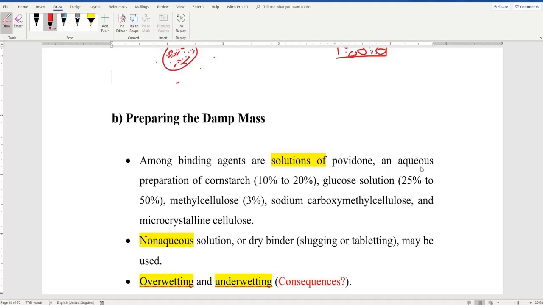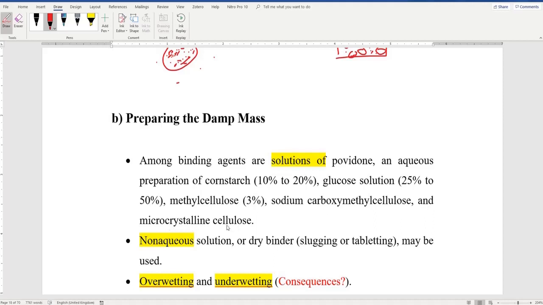We also can prepare cornstarch in a percentage of 10 to 20. We can prepare glucose solution, 25 to 50. We can prepare methyl cellulose, only 3%. Or we can use sodium carboxymethyl cellulose or microcrystalline cellulose.